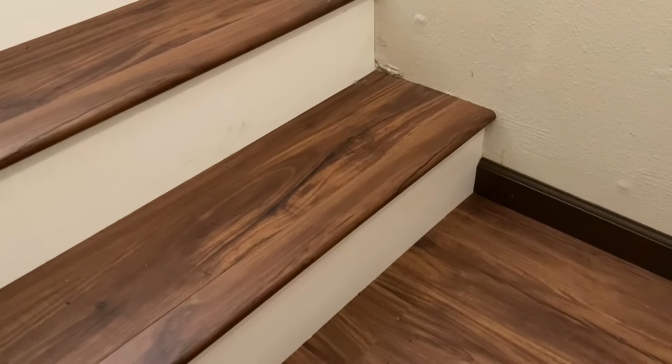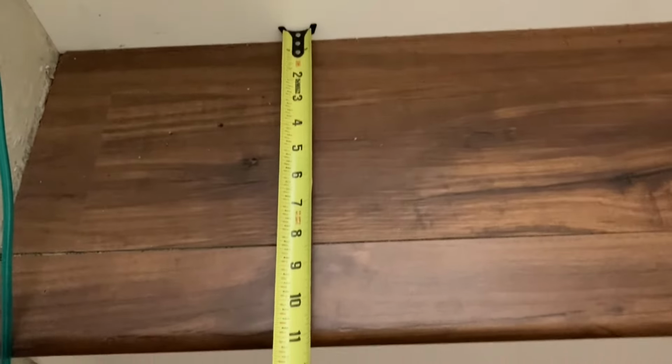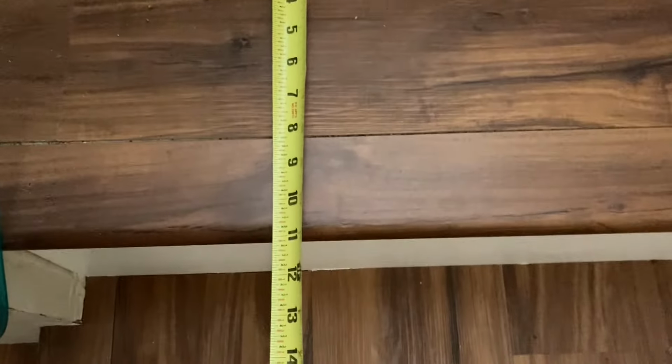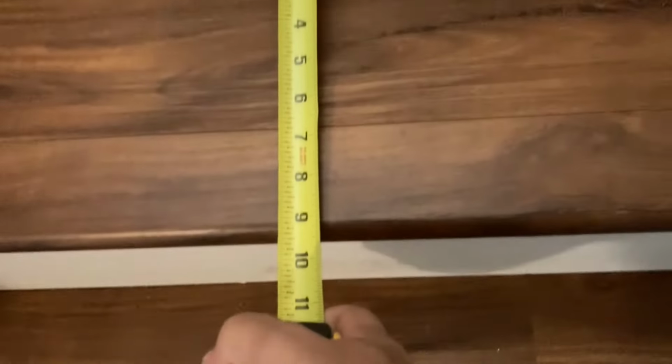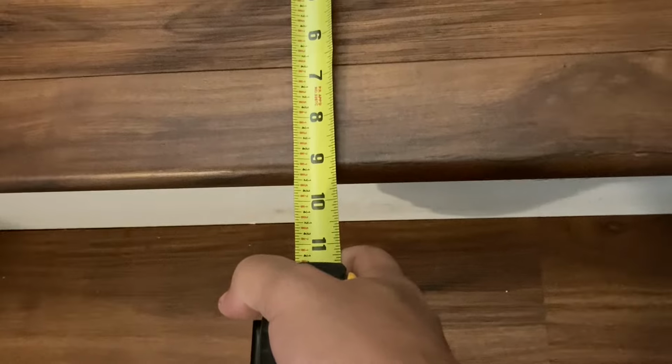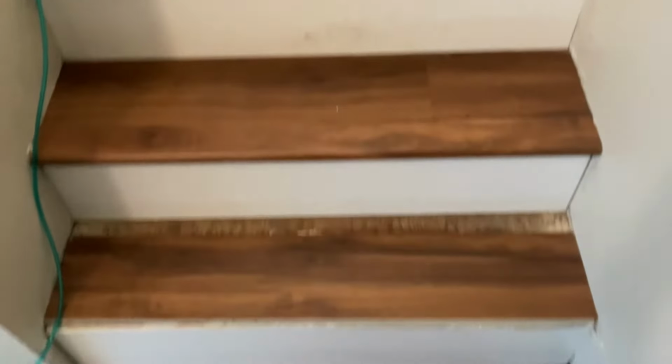Alright, so I want to show you how I fixed a problem with my stairs. Coming down the stairs, there's about 11 steps, and each tread is about 11 inches. Then we hit a landing, you make a right turn, and the next tread down is 9.5 inches, an inch and a half short. And it does that for the next 3 steps going down to the floor. So I'm going to solve that problem.